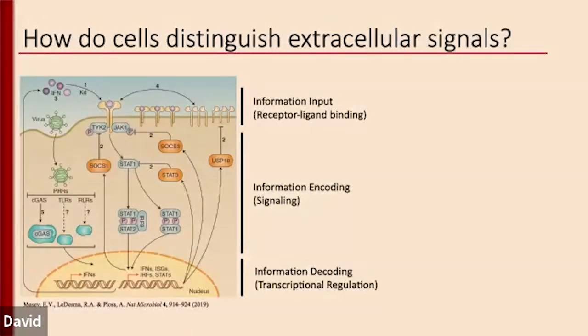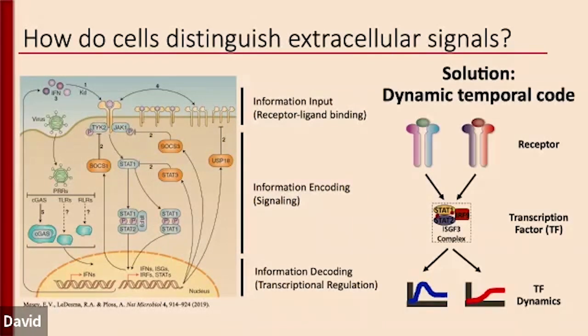And as many of you probably already know, usually how information is transmitted in cells is there's receptors, and then they activate different signaling pathways, which then activate transcription factors that go to the nucleus to turn on different gene expression programs. And typically people just think that the presence of transcription factors is important for determining which signal is present. But I think that it's not just the presence of a transcription factor, but the dynamics of the transcription factor can help distinguish information.